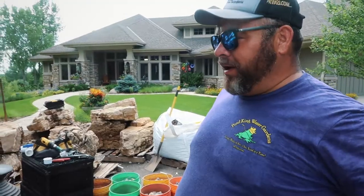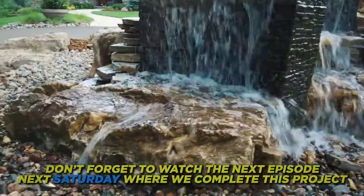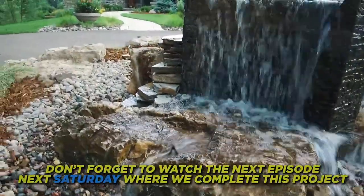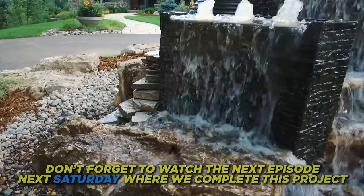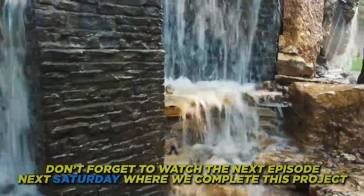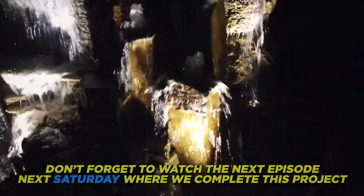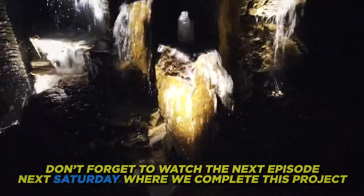What's up everyone? It's your friendly neighborhood Pond King. We are in the middle of day five — we're rolling, putting together the puzzle, and it's a huge puzzle. Really proud of our team. One of the things that we love about these aqua blocks is just the versatility of them. It's time-consuming because we're solving a puzzle with a lot of small cuts and precise angles. People are going to be driving by slowing down — when this thing's done, all that stuff's going to be worth it because we're going to have so much water flow. I can't wait.